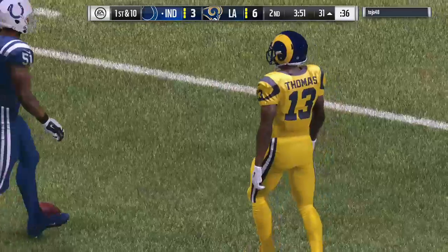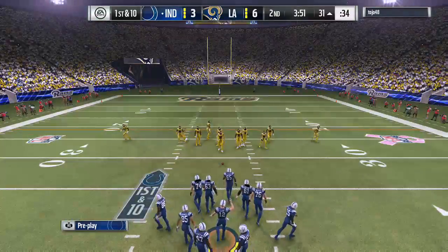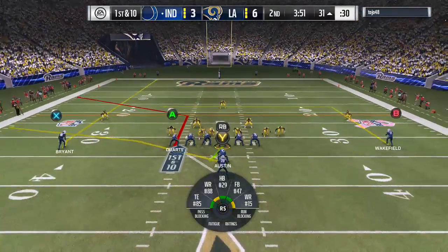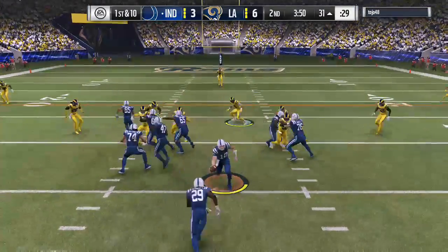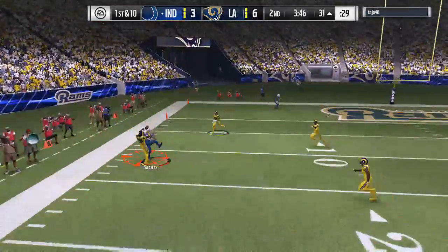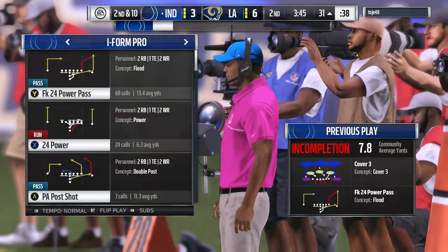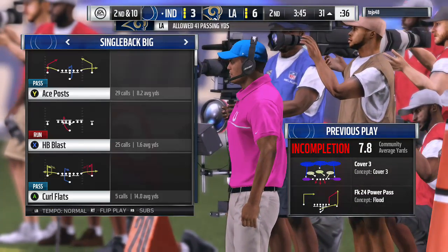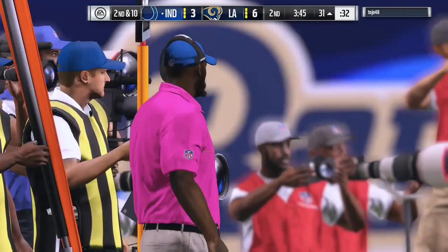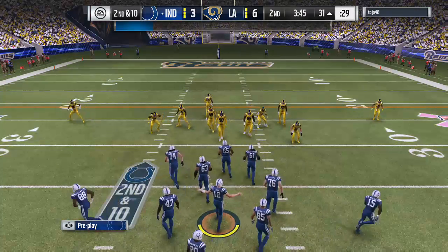Colts are going to get the football in outstanding field position. Really nice starting field position here for the offensive unit. They go play action here on 1st down. Looking left sideline, incomplete. Today's NFL, these big guys are featured receivers. They move all over the place to try and find good matchups, and they had one. They were just unable to complete the pass. Offense still needing 10 yards. 2nd down.